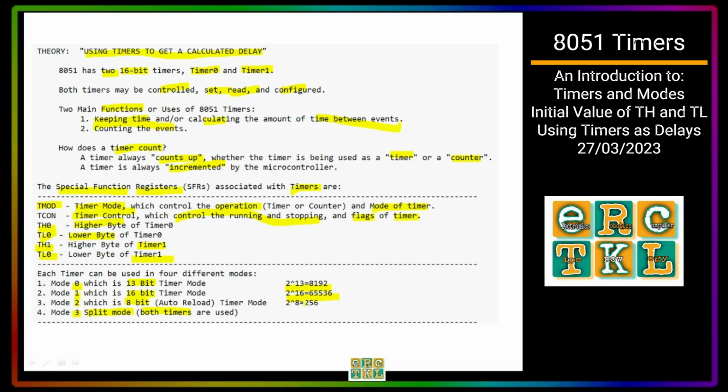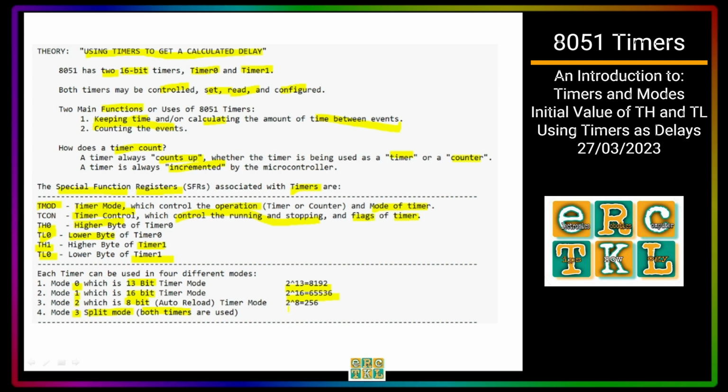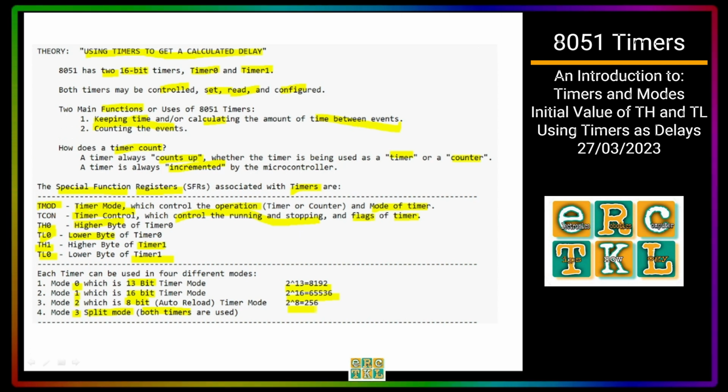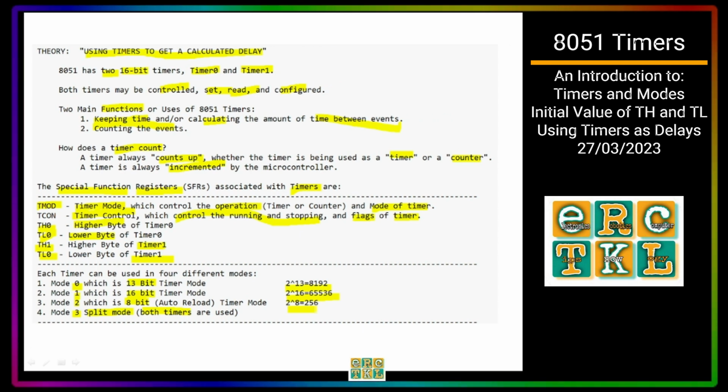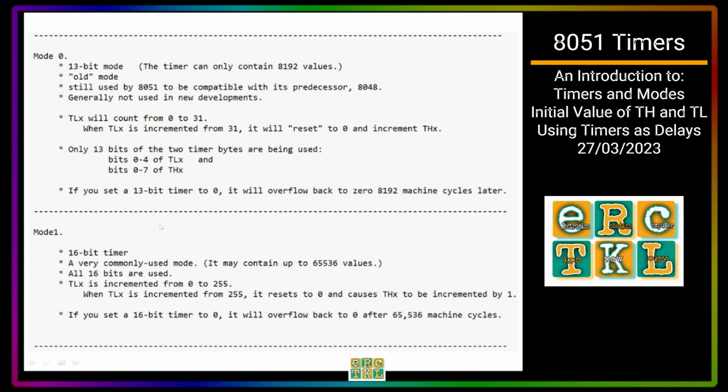Okay? Because there's a formula which is 2 to the power of n. So, we can use 2 to the 13, 2 to the 8, or 2 to the 16. It depends on what mode you are using. Now, in our laboratory, we will just use two modes, mode 0 and mode 1, but we can also use mode 2. And I will explain to you what's the difference if we do that. Now, in the next slide, let's see what mode 0 really is.